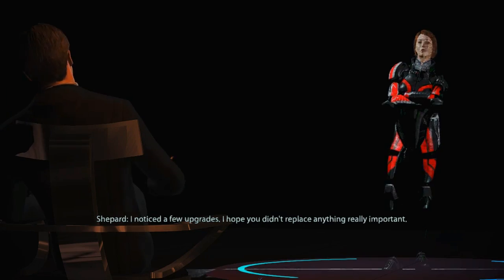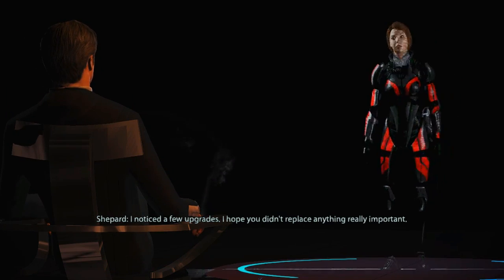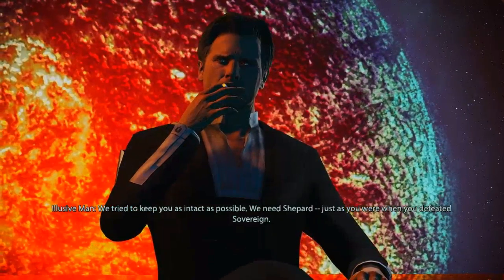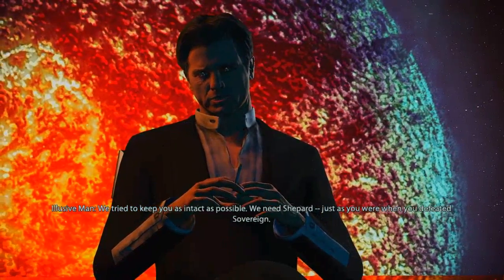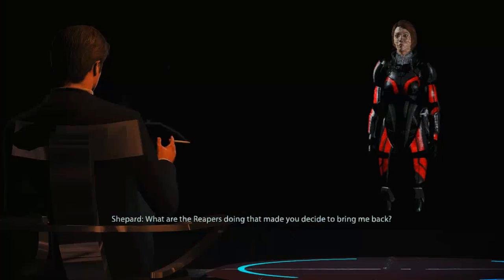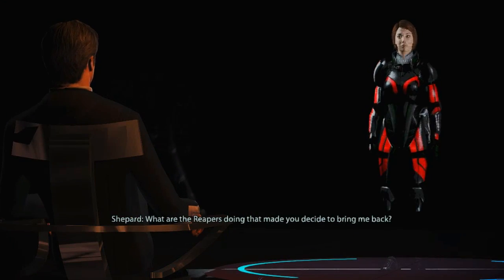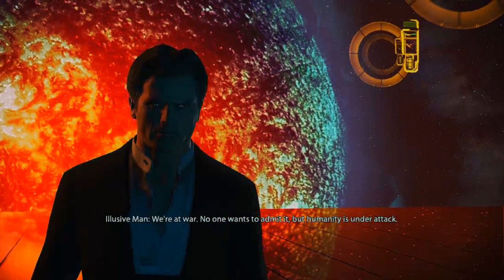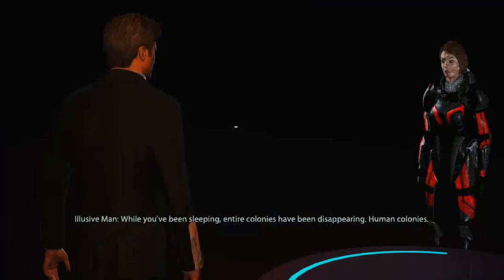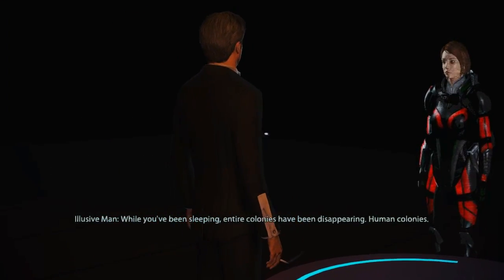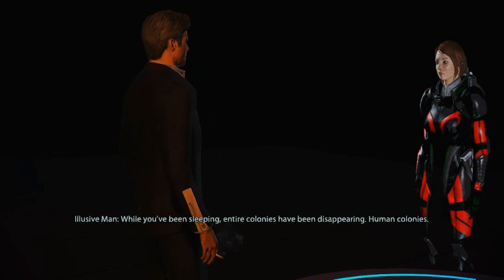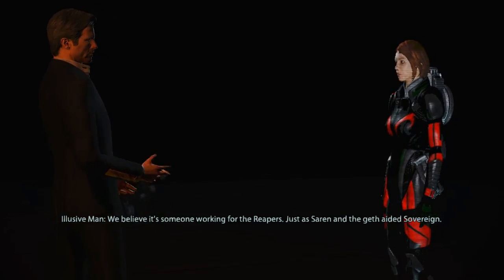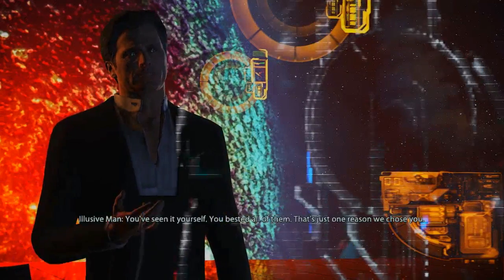I noticed a few upgrades. I hope you didn't replace anything really important. We tried to keep you as intact as possible. We need Shepard, just as you were when you defeated Sovereign. What are the Reapers doing that made you decide to bring me back? We're at war. No one wants to admit it, but humanity is under attack. While you've been sleeping, entire colonies have been disappearing. Human colonies. We believe it's someone working for the Reapers, just as Saren and Nihlus aided Sovereign. You've seen it yourself.